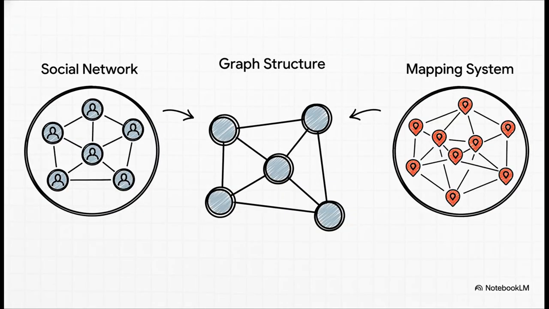A social network is the perfect example of a graph. You are a node, and your friendships are the edges connecting you to other nodes. Google Maps uses a gigantic graph to represent every road and intersection so it can find the best route from A to B. Graphs are the ultimate tool for modeling and understanding complex, real-world networks.